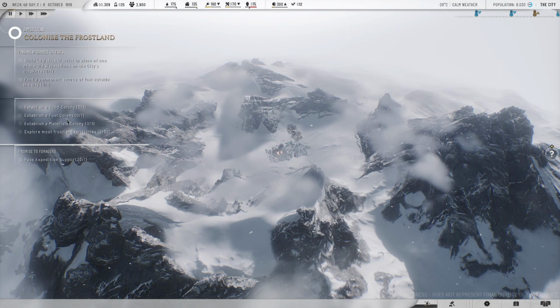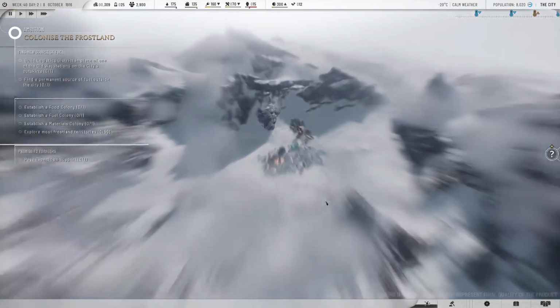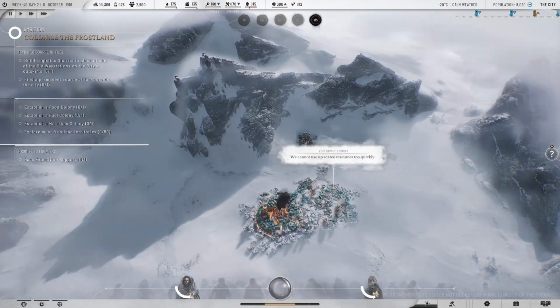Establish a food colony, establish a fuel colony, establish a materials colony, explore most Frostland territories, and promise to foragers, pass the expedition support in 39 weeks. This was our ambition that we chose at the start, to colonize the Frostlands. It was the only one available, but that's what's going on here. So we are led on our own. This is just pointing us in the direction of getting to that ambition.